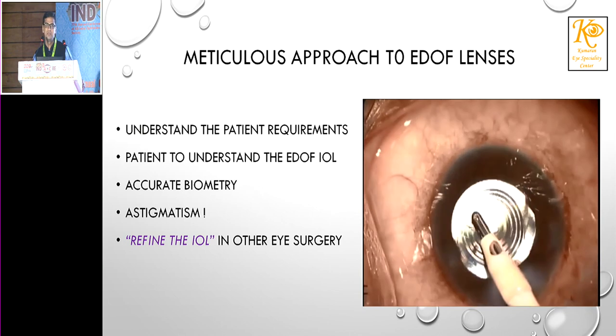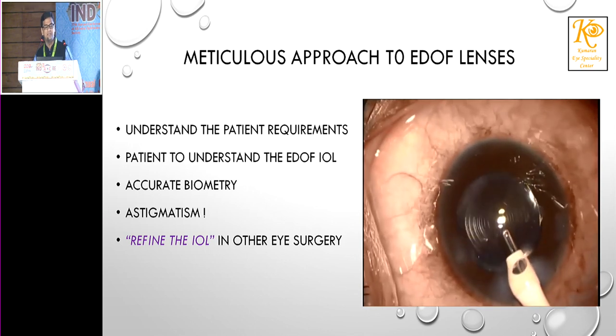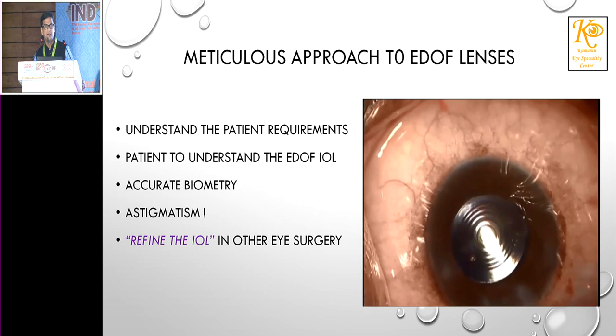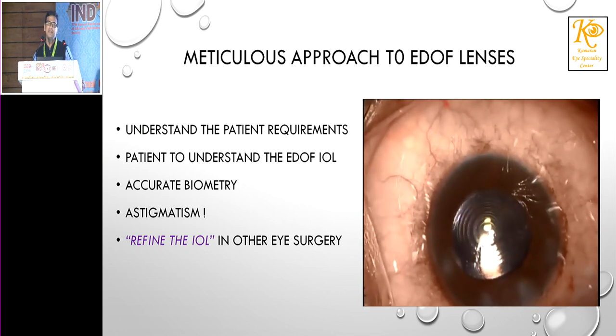Do not put these lenses when you have a preoperative astigmatism of 0.75 and above. However, the Infocus does not have a toric lens as of now. This probably would be down the line. And if you have a refractive error in one of the eyes, always refine the IOL power in the other eye. So these factors need to be kept in mind.